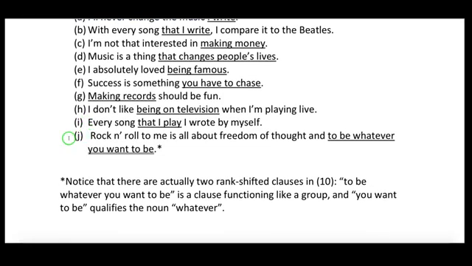And last, rock and roll to me is all about freedom of thought and to be whatever you want to be. This is a very interesting example because we have to be whatever is one instance of rank shifting, and you want to be is a clause that's connected to the noun whatever. So this is rank shifting on rank shifting. We have two layers of rank shifting in this one.